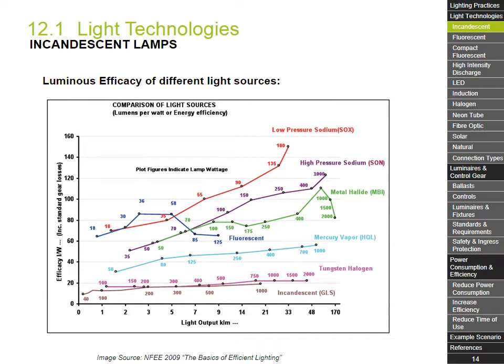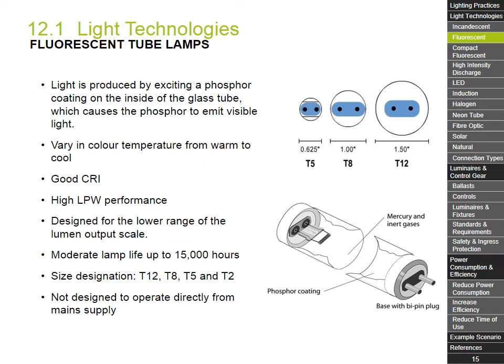This is referred to as luminous efficacy, which is the lumens per watt output by a lamp. We can see from this diagram that the incandescent lamps are very poor in this area. Essentially, a 100 watt incandescent lamp produces about the same amount of lumens as a 20 watt fluorescent lamp, highlighting its inefficiency. In fluorescent tubes, a small amount of mercury mixes with inert gas to conduct the electrical current. The excited gas gives off invisible UV light, which then excites the phosphor coating on the glass tube, which causes the phosphor to emit visible light.